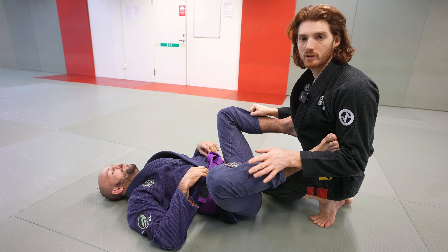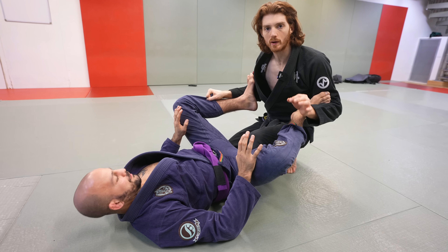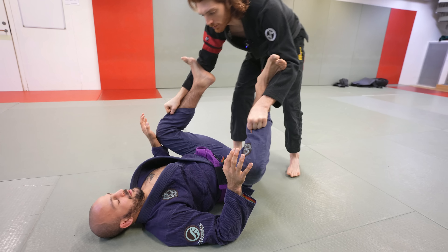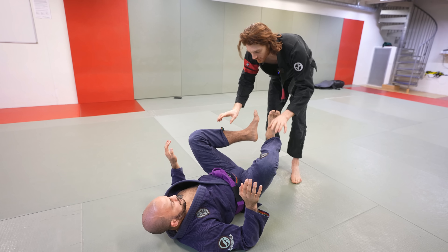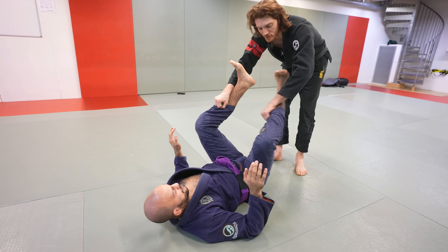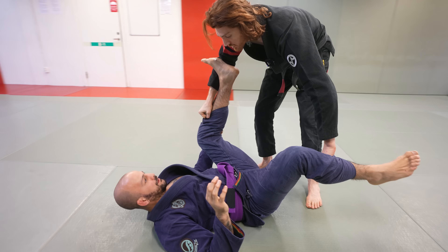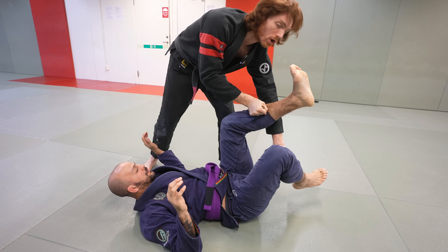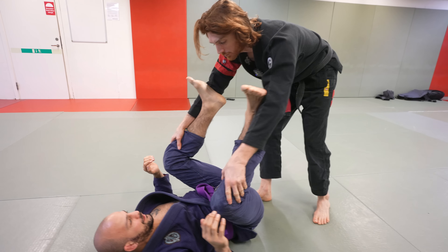After I discovered this pattern, I started playing with it and came up with three really powerful setups. The first setup is the one we basically already went through, but with a few extra details. Anytime I control the pants and my opponent has both feet in the biceps, it's opportune for the throw-by. But if I have one foot on the bicep, it's hard to throw, so often I have to let go. What I start doing is come in knowing he's going to go both feet in the biceps, but I just focus on getting rid of one first. I throw this one over — not trying to throw him all the way to the side, but throwing the leg over the arm. You don't have to worry about that far leg coming back over.